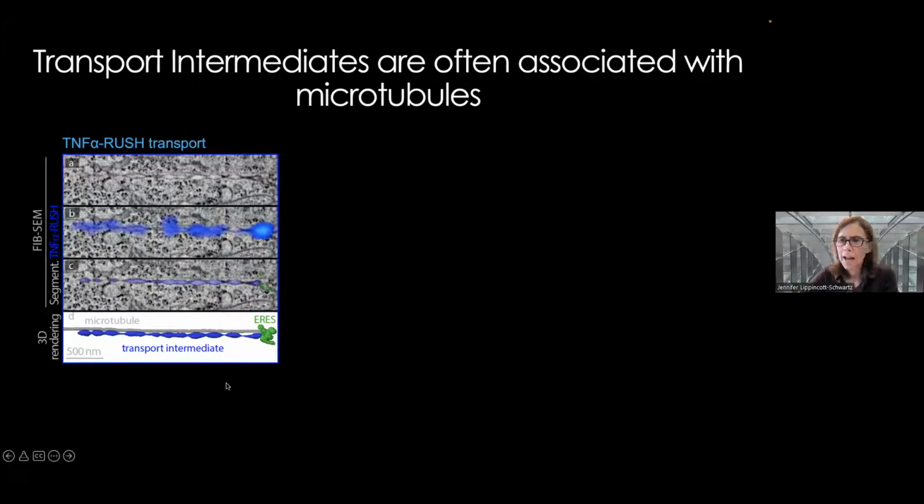Now, why have other people not seen this using more traditional serial section transmission EM? The answer is they did not have the Z resolution. Basically, they had beautiful XY resolution, but the Z resolution was 40 to 80 nanometers. Our Z resolution is 4 nanometers here. So we get an isotropic image. Plus, we're not just looking at one part of the cell, we're looking through the entire cell. So we can see these structures for the first time using this type of approach.